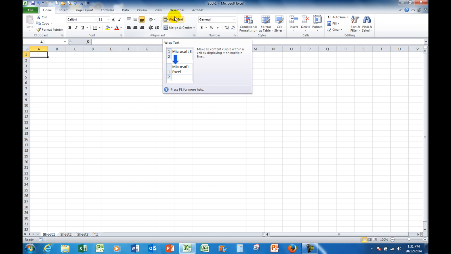command. So in the Home tab I see all of these commands available, and the commands are broken up further into groups.